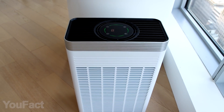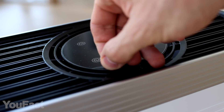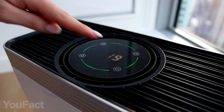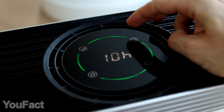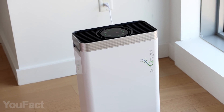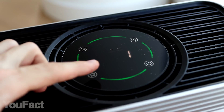The negative ion generator captures dust and pet dander, and all that is spiced up with the UV light sanitizer that kills germs and bacteria. All the info about the air around you is glanceable thanks to the built-in display — four colors make it even easier to read. You can set the timer from 1 to 12 hours, and you'll also be informed when the filter needs changing. Switch between three different speed modes along with the auto mode to cover different purposes.